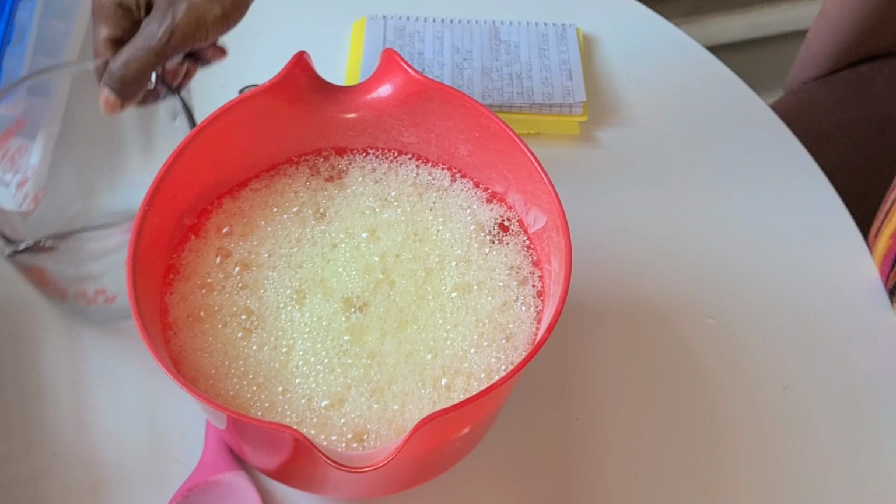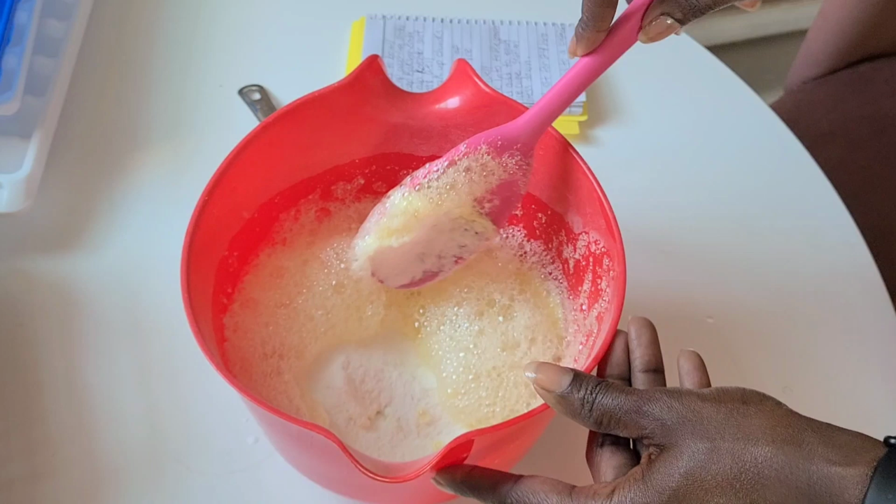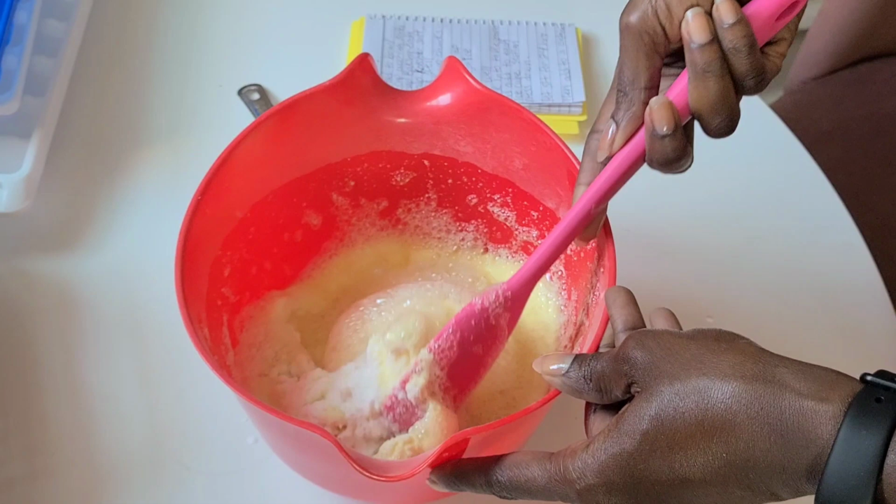When I first saw it, I was like, wow, is that going to mix right? But it always does. It's pretty fun. So now you're just going to try to mix it all together. Here you're going to mix the lemon juice with the dry ingredients.